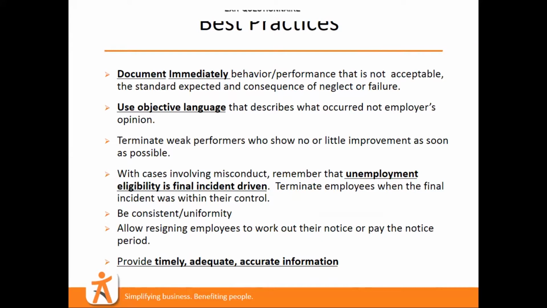In cases involving misconduct, remember that the burden of proof is on the employer to establish why this person was let go and to prove that the individual was guilty of misconduct. It has to be final incident driven, and the termination needs to be in close proximity to the final incident. If it took you several weeks to make the decision to dismiss, the state is going to look at why this person was allowed to continue working then. If you are unable to dismiss right away, then I encourage you to suspend immediately pending investigation so that you can show that the employer took what occurred so seriously it was necessary to remove them from the workforce.